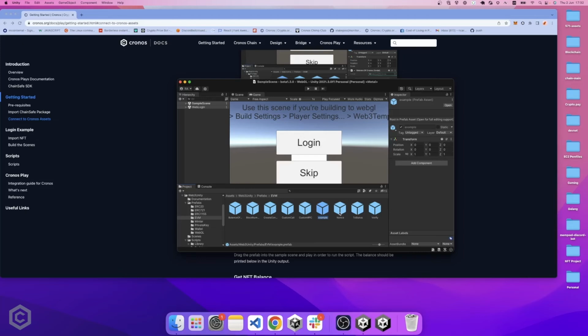I'll call it example and add a component. And then let's look for example. So here we go.